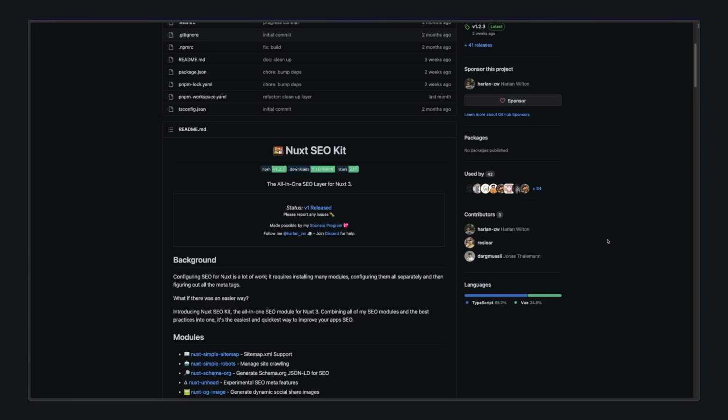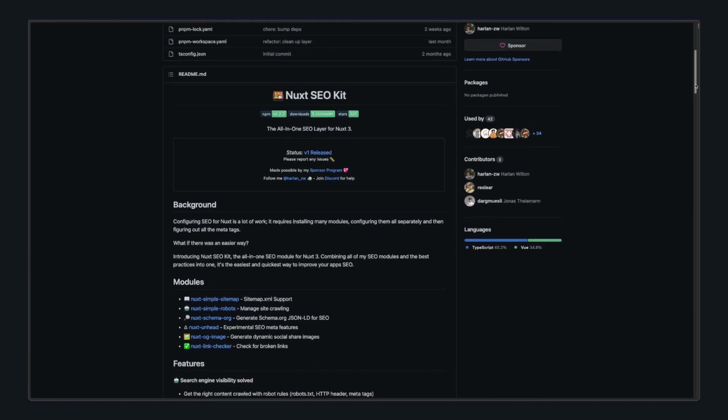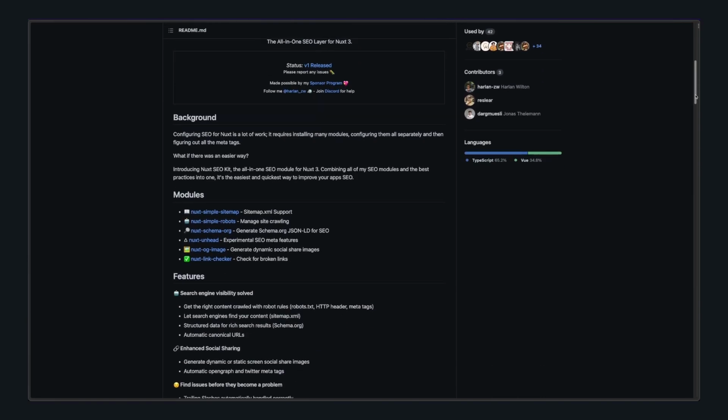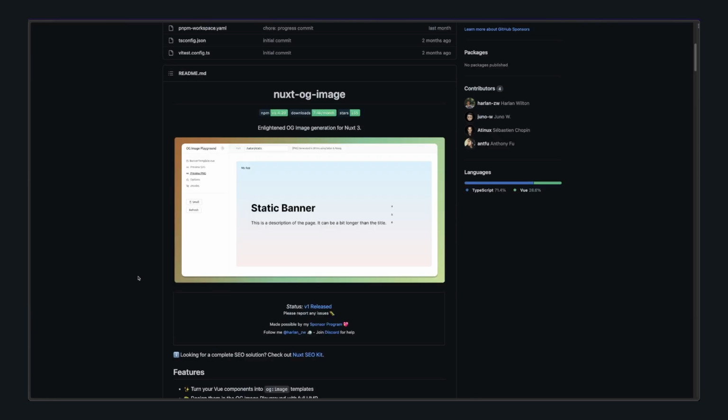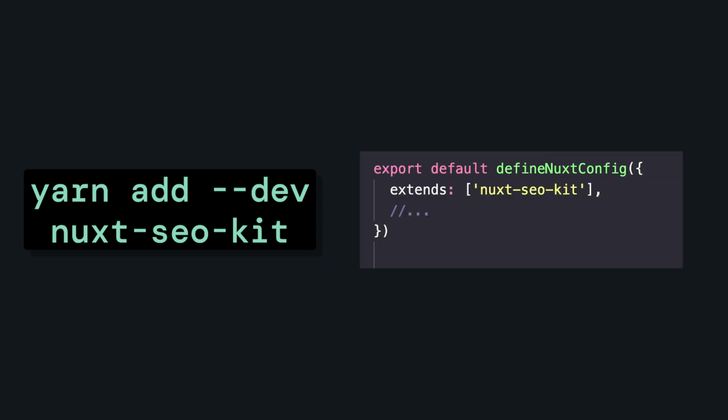You can obviously extend this to whatever fields you want, but I think we can do even better by using the Nuxt SEO-kit template. Nuxt SEO-kit is an amazing template from Harlan that uses Nuxt extends to add a bunch of SEO libraries into a Nuxt 3 project. I highly recommend checking out the docs for details about each module, but the one we're going to look at right now is Nuxt OG image, which allows us to generate dynamic social share images based off our content data. So to get started, let's install Nuxt SEO-kit, then add it to our Nuxt extends inside of our config.